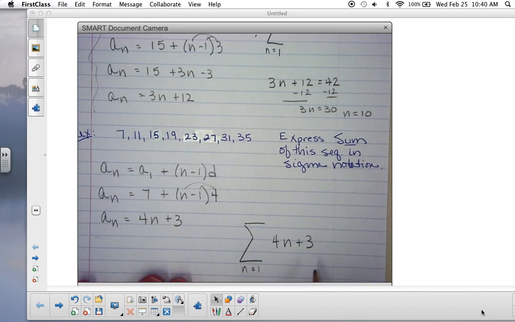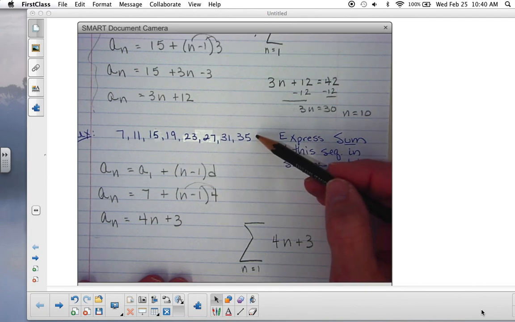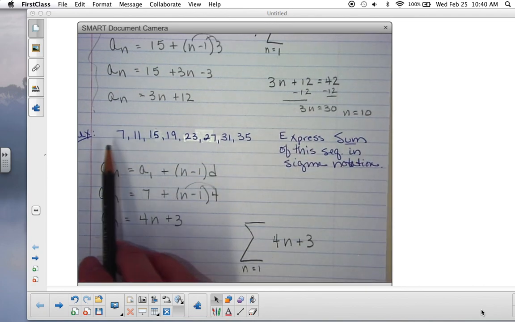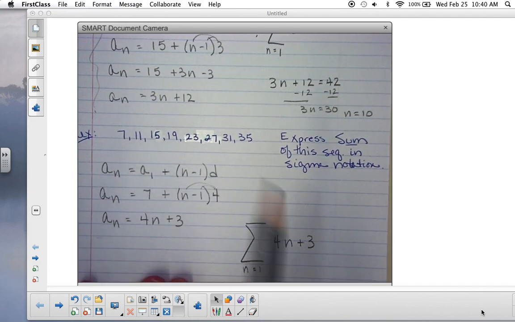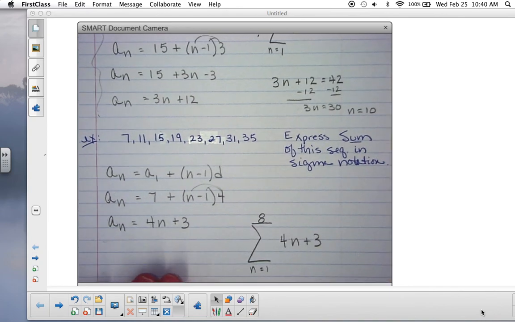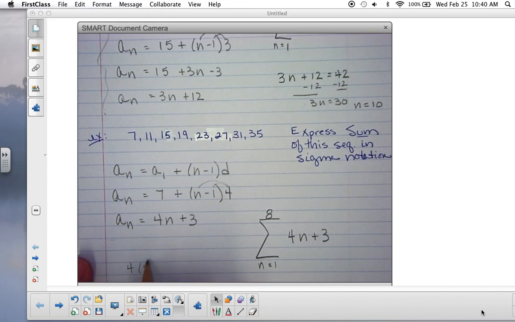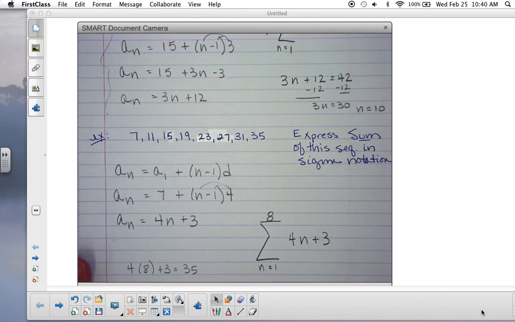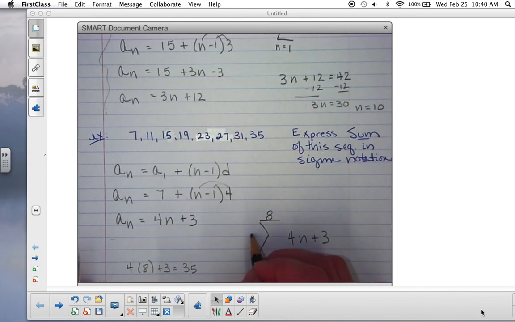Now we can do what we did up here. I can set this expression equal to 35 and solve it. Or because they've listed them all, I can just count 1, 2, 3, 4, 5, 6, 7, 8. There's going to be 8 terms, so this top number's an 8, and I'm done. If you just want to double check, you might do 4 times 8 plus 3, and just make sure, oh yeah, that does give me 35, the top number. When it subs into here would give me that. And that's my answer there.